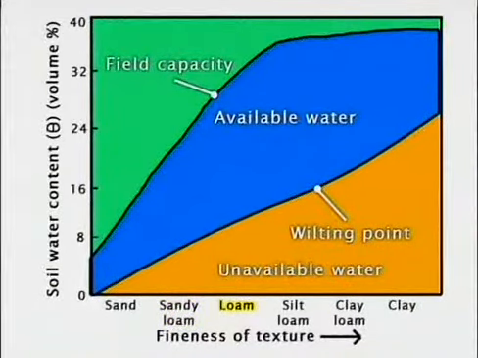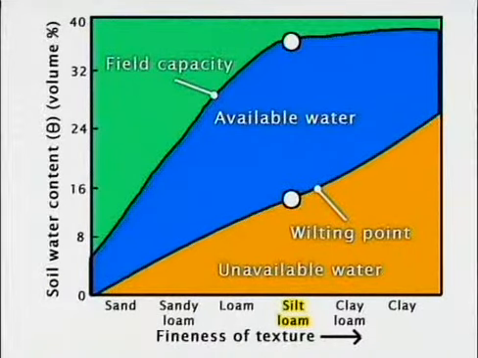As we progress into the loam and silt loams, or the medium textural classes, we see a higher level of water held at field capacity, and of course a higher level of water also held at the wilting coefficient, but the difference between field capacity and wilting coefficient is much larger. Actually, in a silt loam soil, the amount of water held between the wilting coefficient and the field capacity is actually the greatest. So in loam to silt loam types of soils, we have a greater amount of total available water held between field capacity and wilting coefficient.